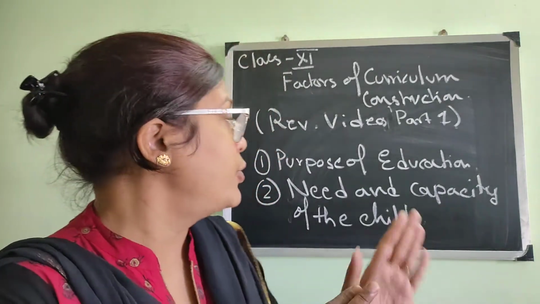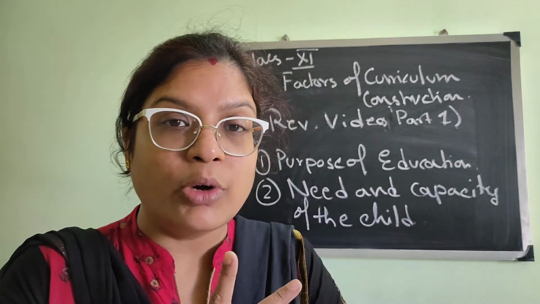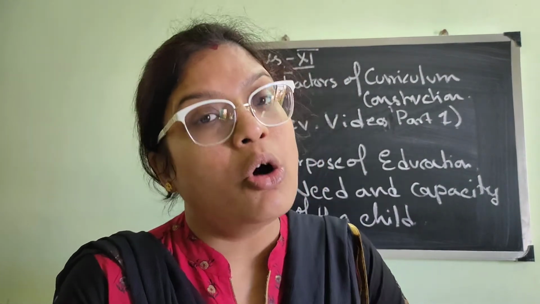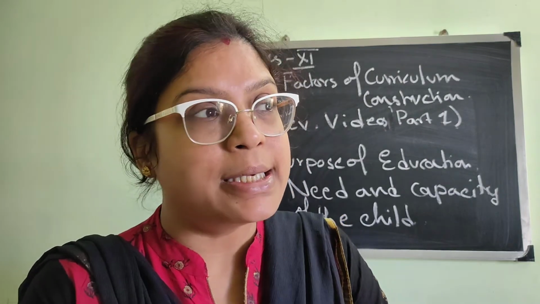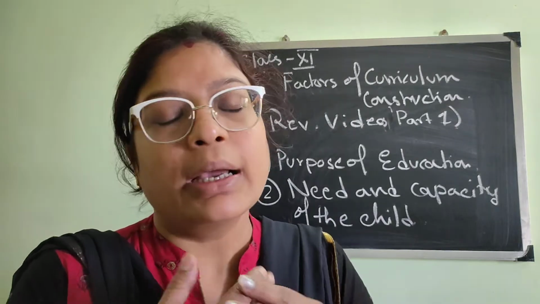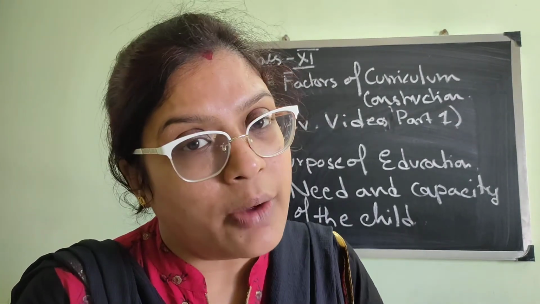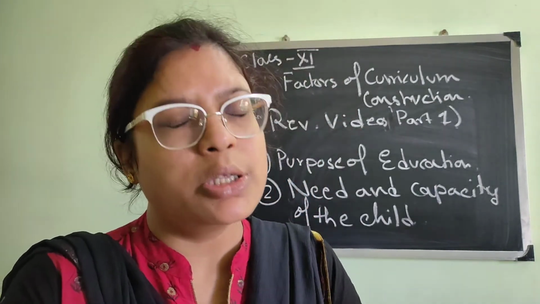as I have told you, for the first point, purpose of education, two different factors are working together. One is the societal factor, or the individual, where society is changing. In easy words, I am explaining that when society is changing, the curriculum will also change, and the curriculum constructor will also keep in mind the individual differences.